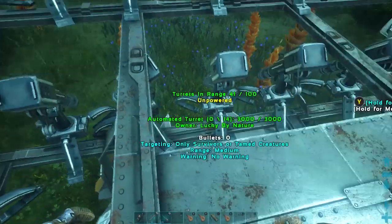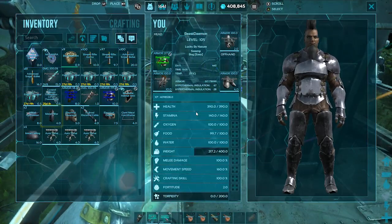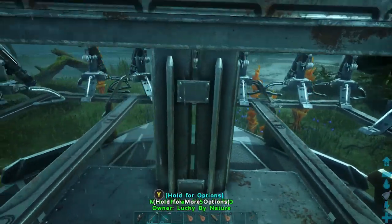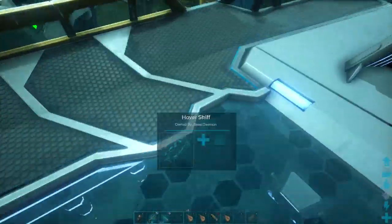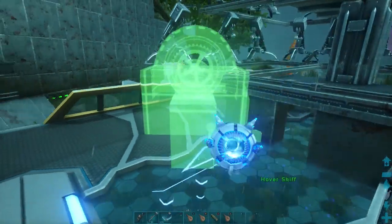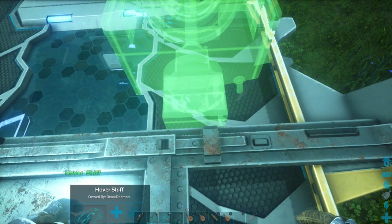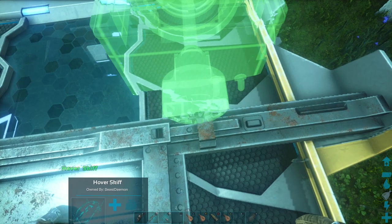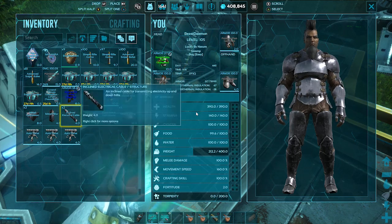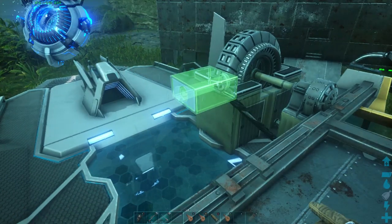Now I think we're ready to put the generator down. Looking pretty good. I've tried adding another turret around here, but I don't think it would be able to shoot through since everything else would be in the way. This is what I had when I went after the Spino, so you shouldn't need anything else. For the generator, I try to put it as far to the left as I can, just to get it out of the way in case I need to come in and reload. As you saw in the last video, I turn on the generator as quick as possible and then get back to the driver's seat.